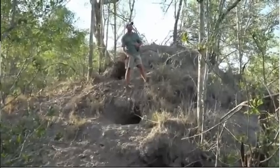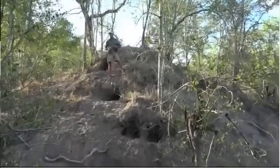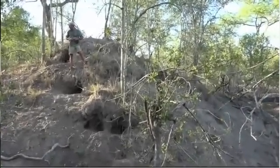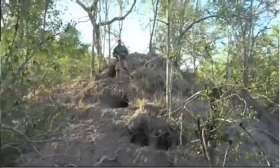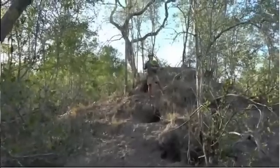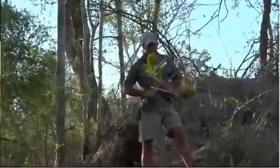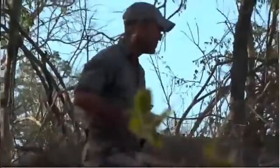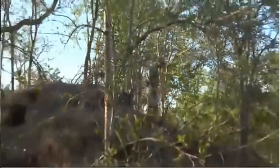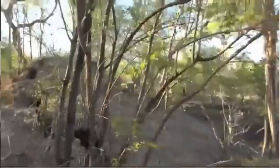Just a wonderful example, though, of the kind of vegetation we get on these drainage lines. And often I use the term drainage line, and I think sometimes people don't know what it means. It's just a dry stream. It's a channel down which water would drain were there sufficient rain here, and obviously not a lot of water is going to be flowing down here this year. Right, Andrew, come around here. We shall meet on this side of the termite mound and continue on our merry way.